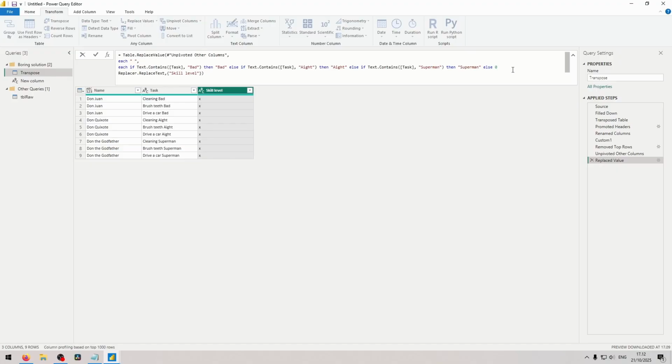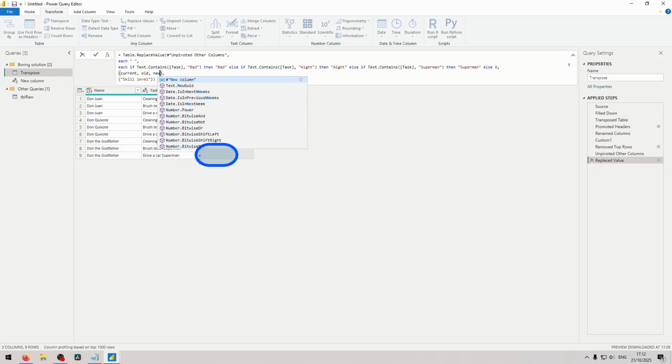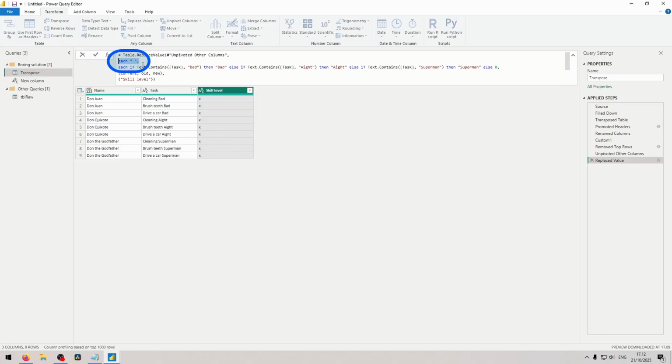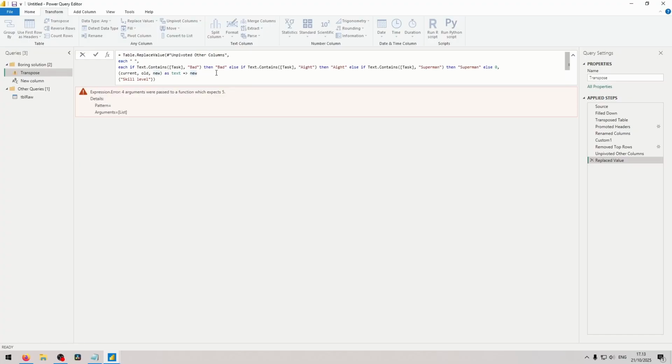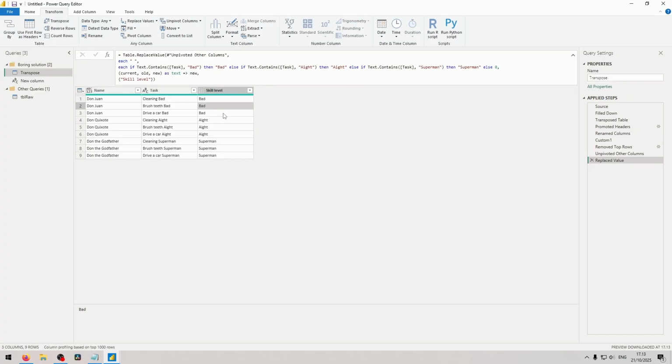Like I said, I wanted to provide my own function rather than this replacer.replaceText function. So I need a comma at the end, and then my function is going to be, and this always follows the same syntax of current, old, new, where current is then the actual value in the column, and the old is this value, and the new is my condition. So my function is going to output a text, and it's going to go towards, and then I simply want to output the new, because as explained, I want to handle the situation that my user writes something other than a small x. And then I needed a comma. So that's actually everything we needed here.